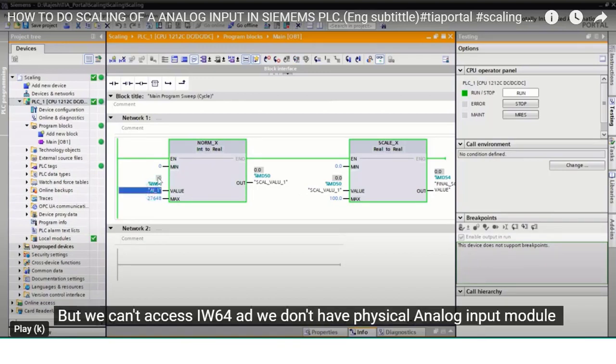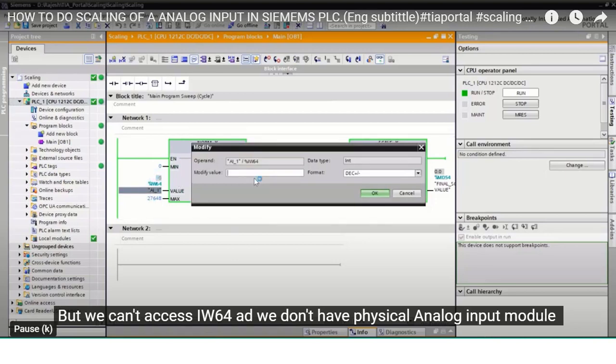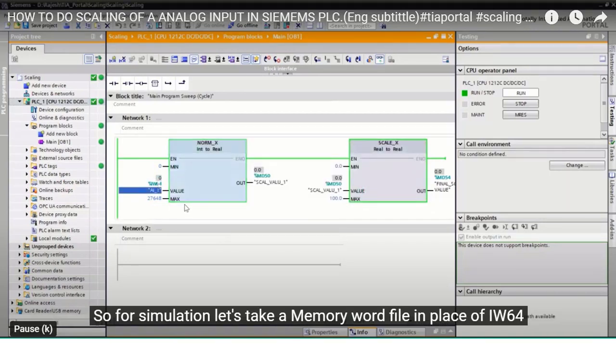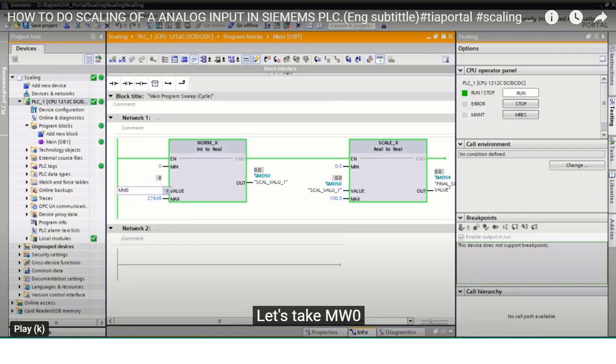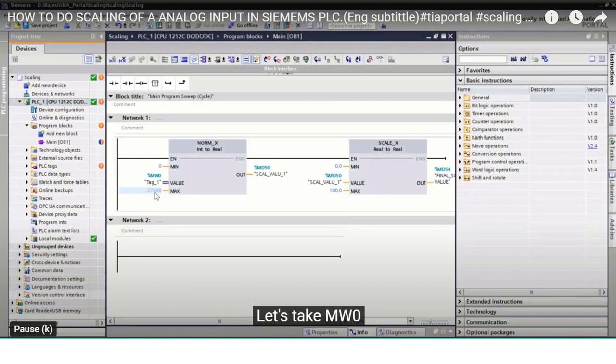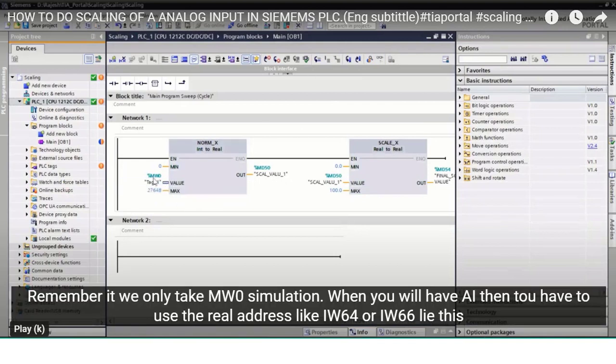But we cannot access IW64 and we do not have a special analog input module. So for simulation, let's take a memory word in place of IW64. Let's take MW0. Remember, we only use MW0 for simulation.